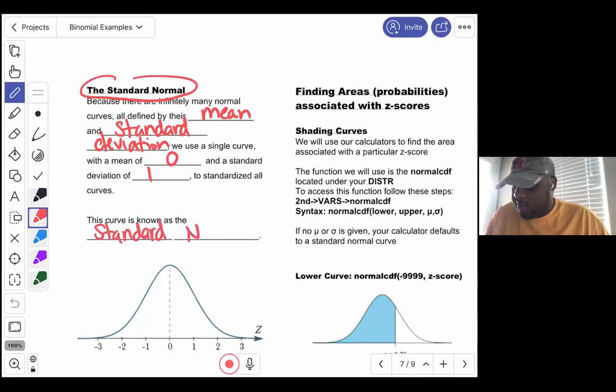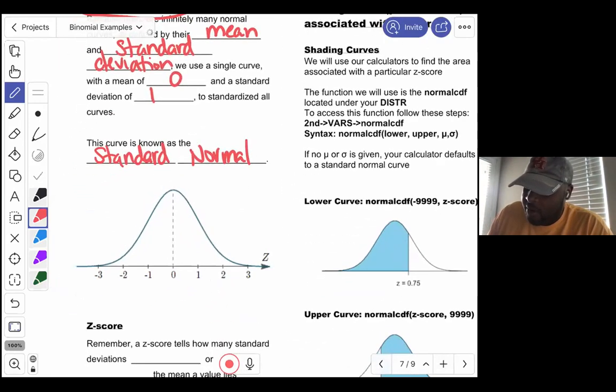And the word standard in statistics, just like when we talked about the standard deviation, the word standard means average. So this is just an average normal curve. And in truth, the word normal in statistics also means average. So what this really is what we call an average curve. And what makes it special though is that the mean of this curve, remember the mean always sits at the middle, the mean of this curve is 0. And then every standard deviation on this curve is 1. And notice here you have 3 standard deviations to the right and 3 to the left.